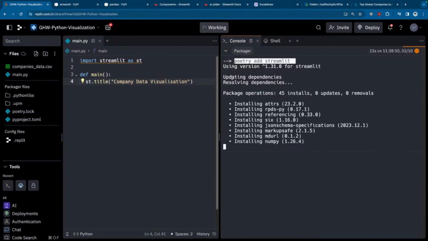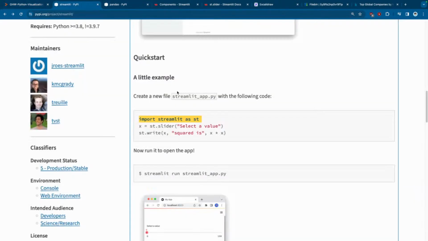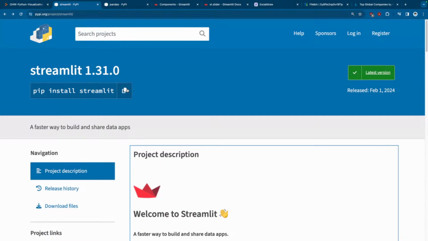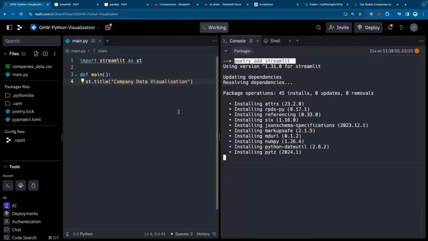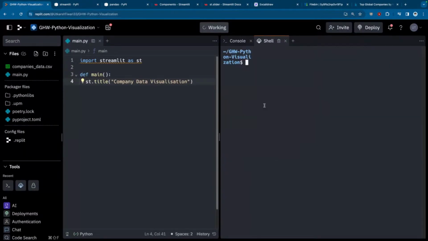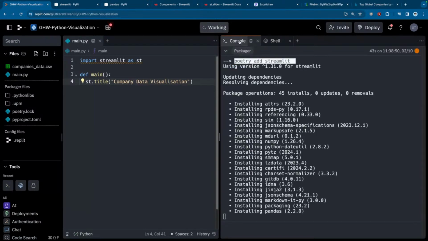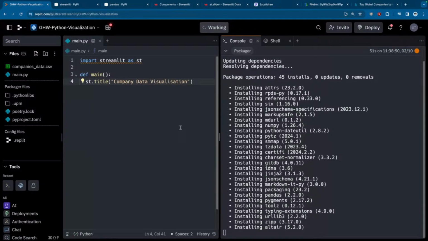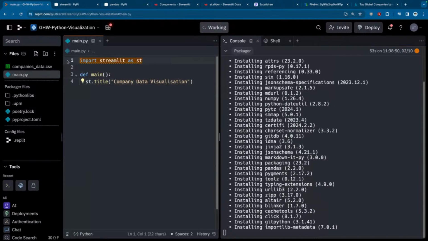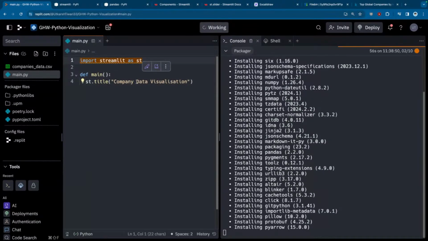Normally, if you're working on a local environment, you will run this pip install Streamlit command in your terminal or command line, which in this case would be this shell. But because we are using Replit, and Replit is kind of magic, it automatically installs any library which it sees that I'm importing but have not installed previously.